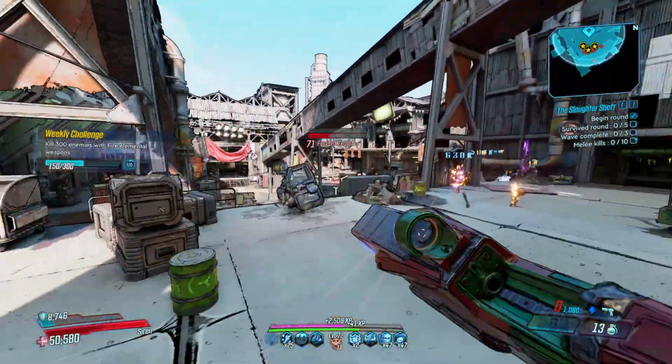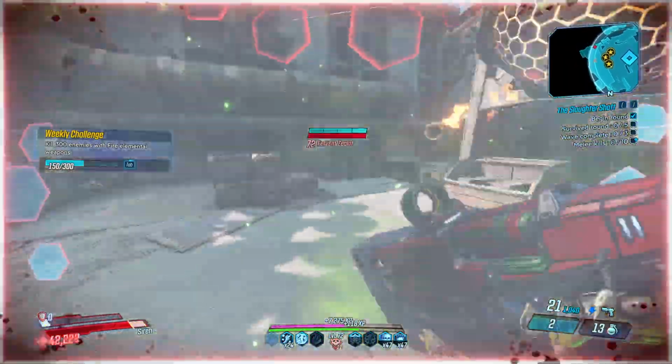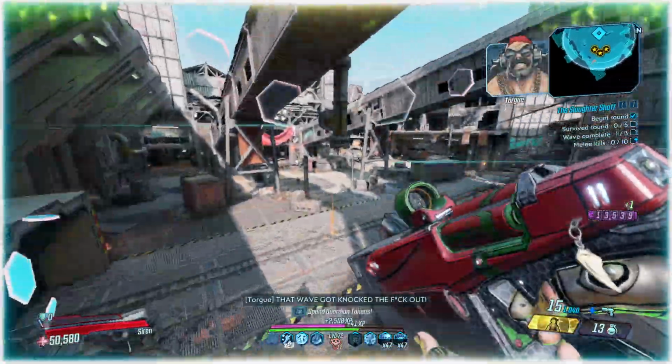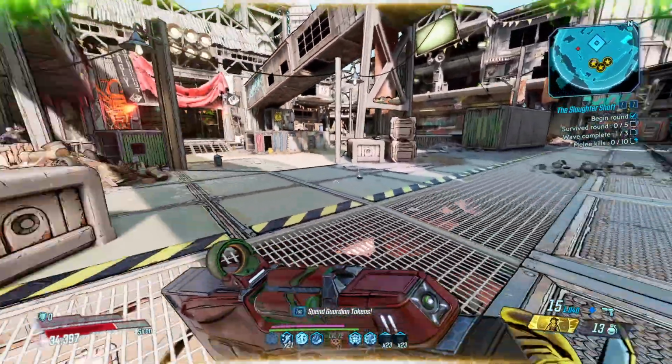Starting off with the Brawl Tree skill, Root to Rise. This skill is a pretty basic skill that only increases Amara's maximum health, which in a Borderlands game is worthless in almost any situation. For that reason, this skill is getting the F tier.